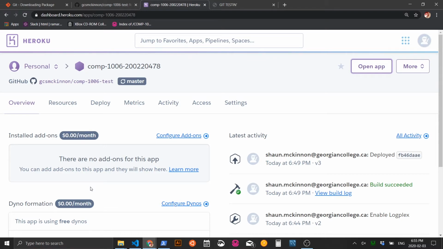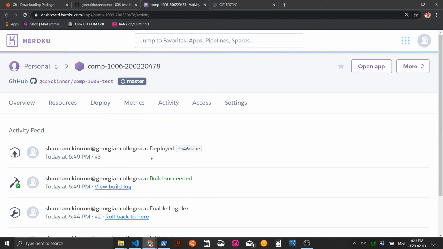Give it a minute. Give it a hot minute. It does take time for the deploy. It can take 30 seconds. If we force it, it just does it right away, right? It still will take time. So the way to know, there's an activity tab here. It will show you that something's in progress. If it's in progress, the deploy has not finished. The build hasn't finished. Yeah, so just wait. Once it's deployed, just go to Open App, and then you should see your page.